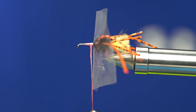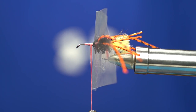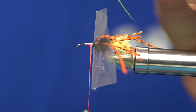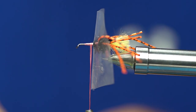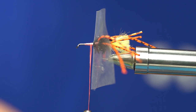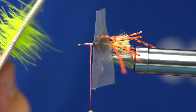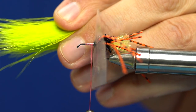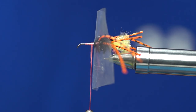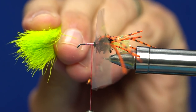Our next material is going to be the deer hair — this is chartreuse deer belly hair. The first clump going on this size 12 bluegill fly is going to be pretty large, because I don't want to add multiple stacks — I just want one clump of hair to keep this a pretty dense deer hair body. As always with deer hair, use a comb and get as much of the under fur and short fibers out as you can. It helps this stuff flare out and gets the most bang for your buck out of your hair. I trim the tips out of this clump — diameter-wise, think kind of like the size of a sharpie or a highlighter.